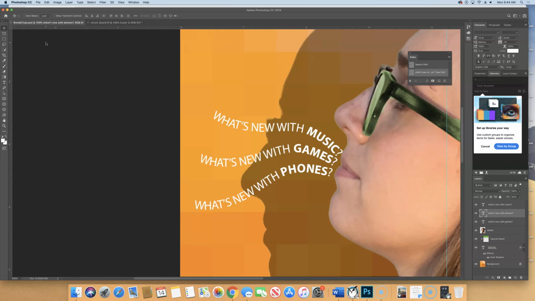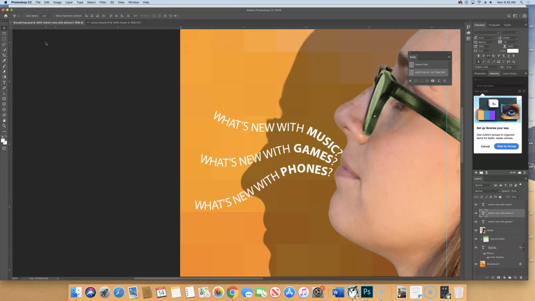Now when I try and type it all the way out to phones, it just cuts the phones out like it's not in the space. If your type is too big for that line, for whatever reason, it ran out of room literally on that path. It doesn't have anywhere else to go. In real life, you would either make the path longer or you would click on the type and make it a little bit smaller or a little bit tighter to fit on the path that you have. That would be the workaround.